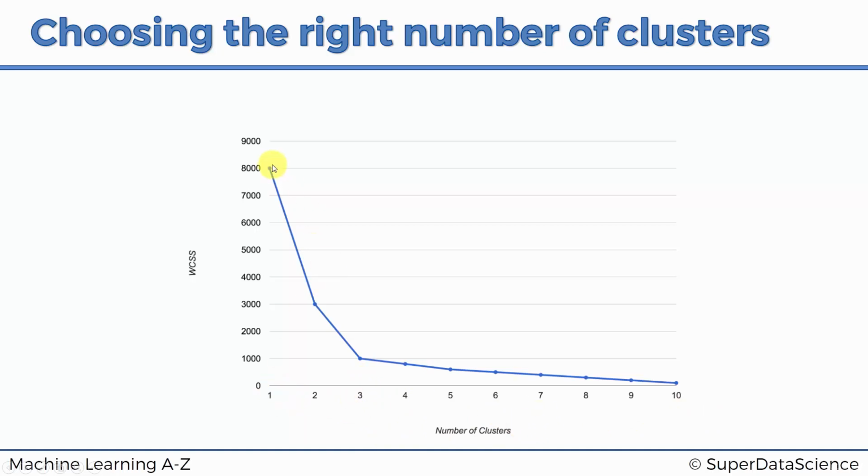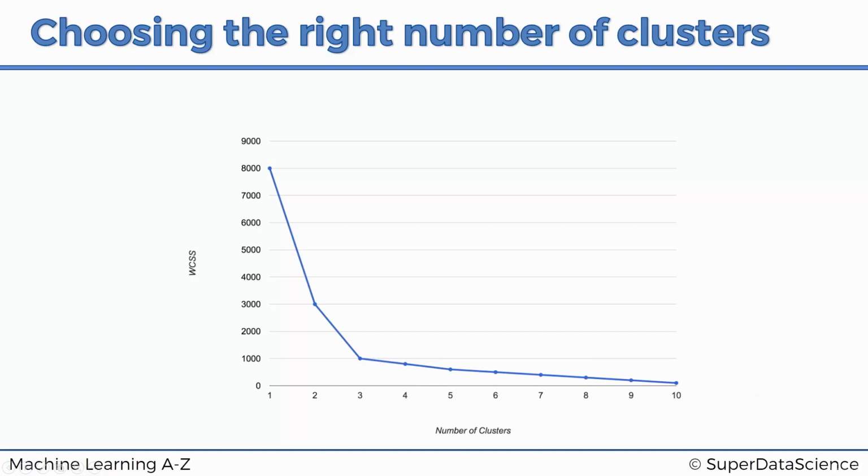So you can see here that it jumped from 8,000 down to 3,000. That's a massive change of 5,000. Let's just call them units, 5,000 units. And then from 3,000, as we increase the number of clusters from 2 to 3, it jumped from 3,000 to 1,000. Again, quite a large drop. And then from 3 to 4, what's going to happen is going to jump from 1,000 to maybe 800, then from 800 to 600, 600 to 500, and so on. So as you can see, the first 2 improvements, or first 2 changes from 1 cluster to 2, from 2 to 3, created some huge jumps or huge drops in the WCSS. Going forward, the WCSS drops not as substantially.